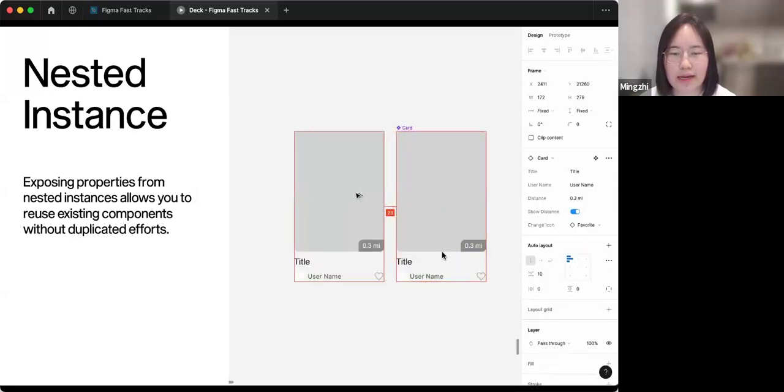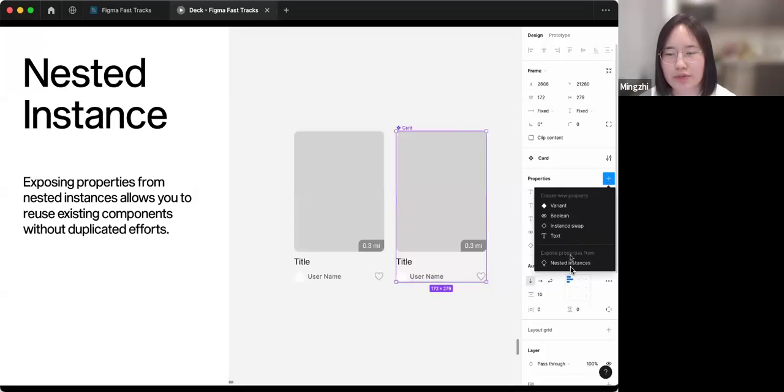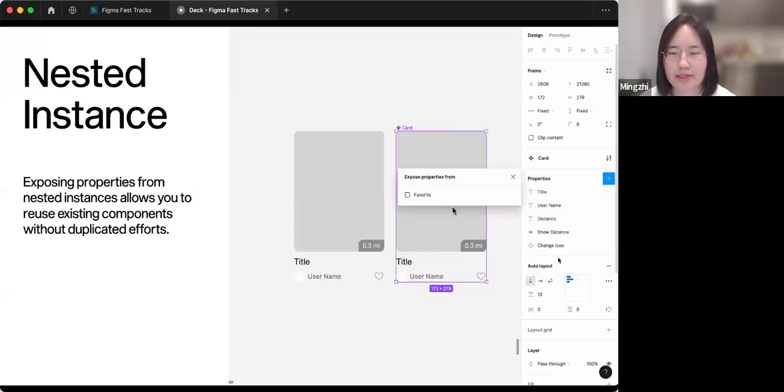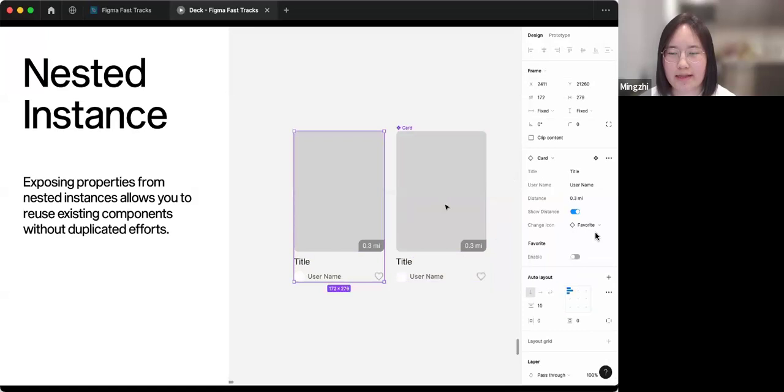However, that enable property is not really available at this card level. So you can actually choose to expose that property from this favorite icon by just selecting it. And then now you can access that enable property and simply configure it at this card level without drilling down.